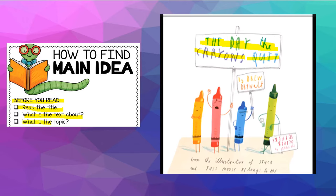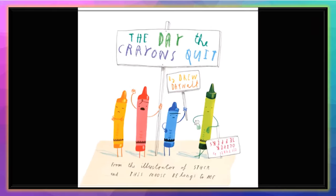What is the topic? Who or what do you think the story is about? That's just a quick checklist to help you determine the main or central idea when reading a book. Now we're going to go ahead and read the book. It's one of my favorite books — I've read it to many of my classes, so I hope you enjoy it. 'The Day the Crayons Quit.'